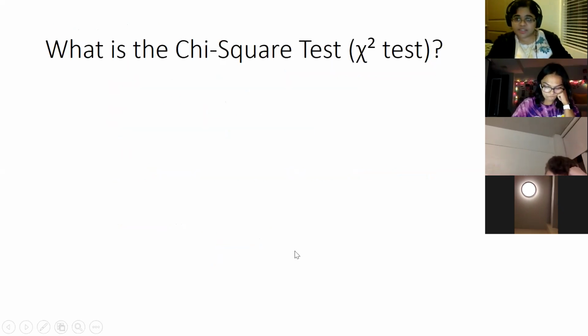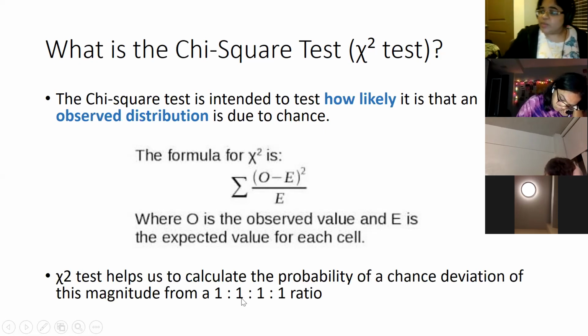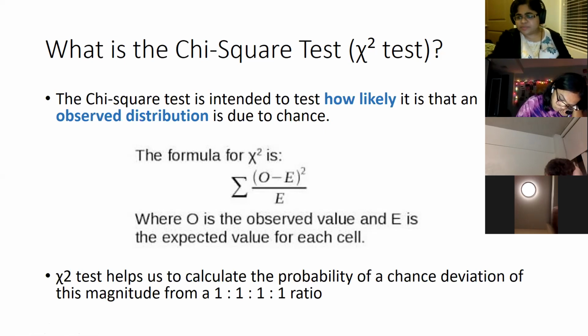There is one more thing I want to cover before you leave: the chi-square test. I know you haven't covered this in class either. The chi-square test is this formula here, where O is the observed value and E is the expected value. It's the difference squared over the expected value, and you take the summation of all of those. This is essentially a way to figure out how much of a deviation the observed values are from the expected values.